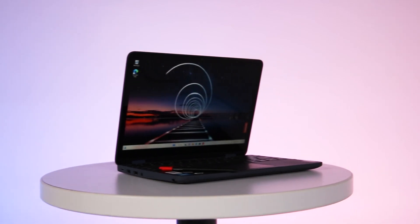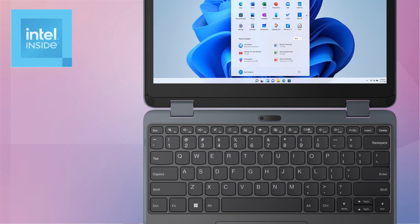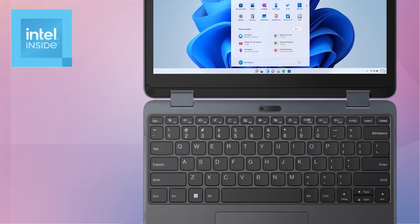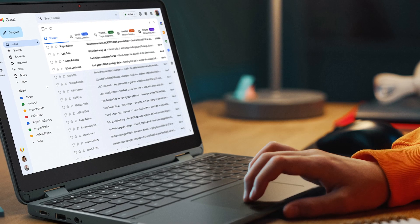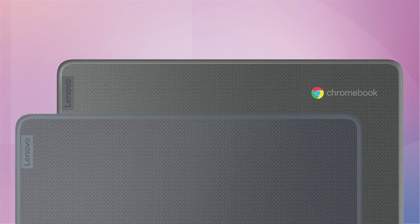Now that we've covered all the features and benefits, let's see how our devices compare to the competition. When we designed the device, we had repairability and ease of use in mind. We strive to be the lightest devices in this segment, and our screen is much bigger at 12.2 inches with a resolution of 1920 by 1200. Thanks to the latest Intel processors, our Windows device supports UFS storage — much faster than eMMC but cheaper than SSD. Our devices are also equipped with fully skirted keycaps to prevent students from prying them off or losing them, and we designed enhanced thermal solutions to provide cooler operating temperatures so students don't have to worry about overheating.